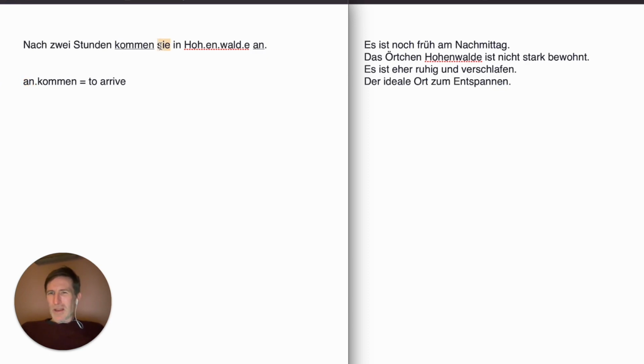So who is arriving, it's sie, and again the sie is referring to the last known persons in the story, which were Stefan and Sabine. So they arrive in Hohenwalde, and here you see 2 Stunden, 2, well, 2, you see the similarity, the Z turns into a T, and you basically the EI, if you capitalize it and delete the middle stroke of the E, you get the O anyhow.